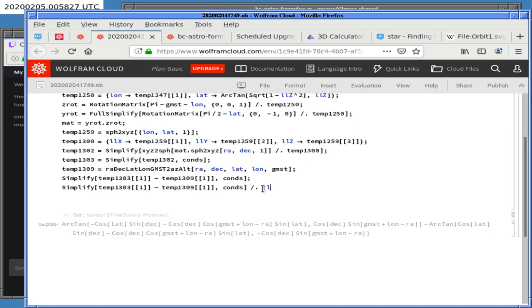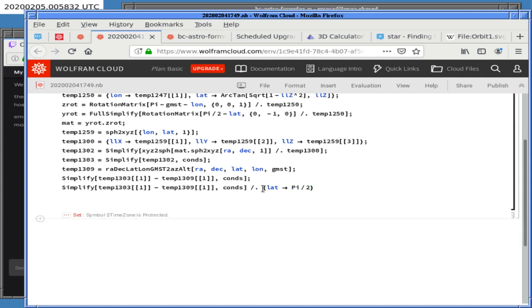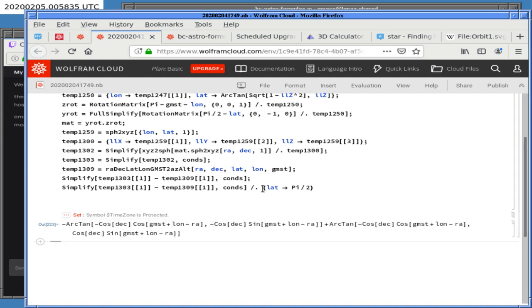Let's say, given that lat goes to pi over 2, is this true? And I don't know why it's taking so long. Oh, okay. Hang on. Arctangent minus... Yeah, this is looking really good. These are looking really, really similar. We're going to cheat a little bit. Instead of asking if they're equivalent, we're going to ask if their tangents are equal, which doesn't quite mean the same thing as them being equal, but it's very close. Obviously, we'll do some more testing as well, but if this could be zero, I'd be pretty happy.